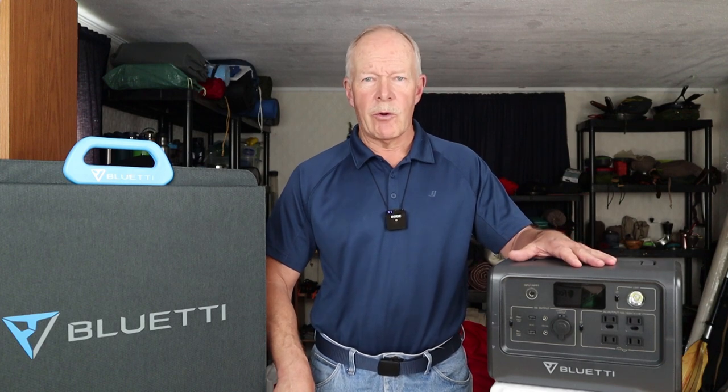In that review I talked about how this unit became especially useful when Hurricane Fiona ripped through Nova Scotia, knocking out power to most of our residents. We didn't lose power nearly as long as many people across the province did, but we lost it long enough that I needed to recharge my cell phone, tablet, and flashlights. More importantly, towards the end of the power failure I was becoming worried we were going to lose the contents of our freezer — I plugged it into this unit and kept everything cold until power was restored. I had commented that I had no way of recharging the unit as I didn't have a solar panel, and of course we had no AC power either.